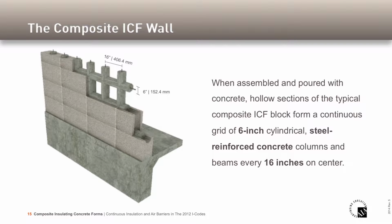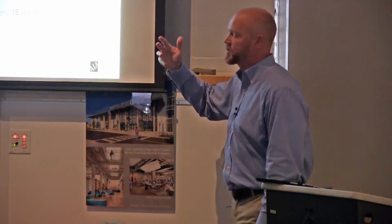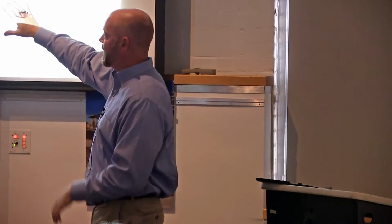You'll notice the windows there where we've, in essence, replaced concrete that you'd normally be filling the wall with extra foam, more EPS foam. You get a 6-inch diameter set of cores horizontally and vertically every 16 inches in both directions. They're fully reinforced with rebar. There are a ton of modifications we can make to this system for heavier walls, taller walls. We can add pilasters, ring beams, you name it.